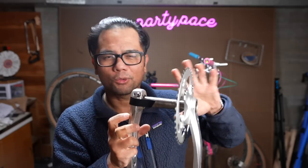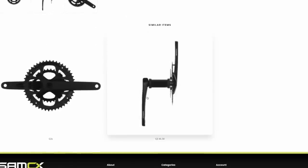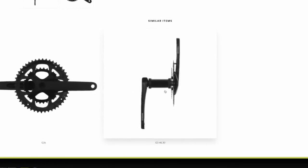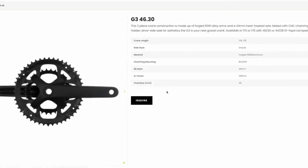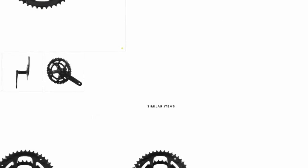That does not include the chainrings — you will have to source the chainrings yourself. But if you want to do some kind of low-stakes experiments on finding lower gears that work for you, this isn't too bad. Another really interesting and affordable alternative crank set is the Samox G3. This uses a 104-64 BCD. I've seen this priced anywhere from $60 to $100 including the rings. What's cool is that you can find it sometimes with a 46-30, but also a 44-28. You can run low gears, it's got low Q, and it's super cheap.